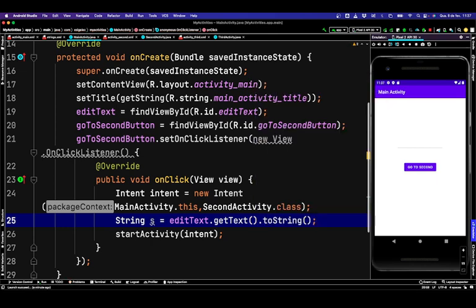But we need some form for us to pass the information to the second activity.